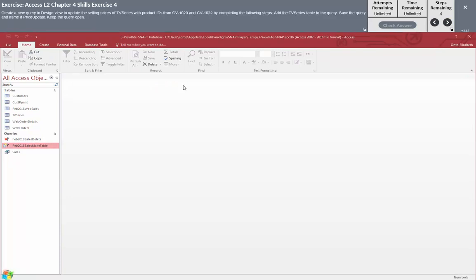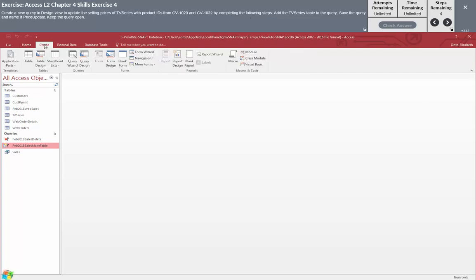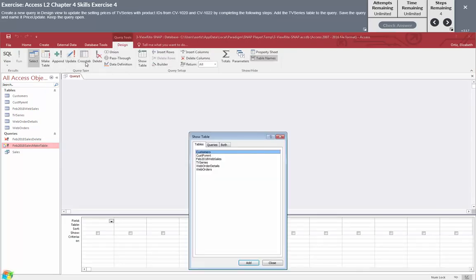Next step, create a new query in the Design View to update the selling prices of TV series with product ID from CV1020 and CV1022 by completing the following steps. So I'm going to go ahead and create query in the Design View. It tells me to use the TV series table.